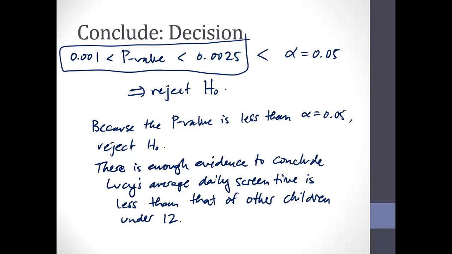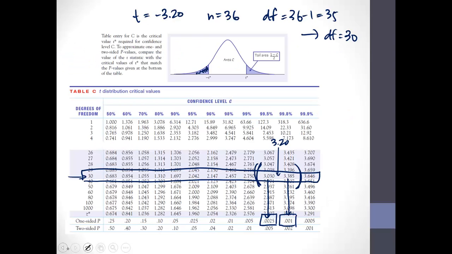And so then again, real quick, why did I choose those numbers? So again, we just need to pick out the two numbers in the correct row of this table. So we want to be in the degrees of freedom 30 row, again, because that's the closest degrees of freedom that are listed there. And I picked out 3.03 and 3.385 because those are the two numbers that are listed that are on either side of the value that I got there.